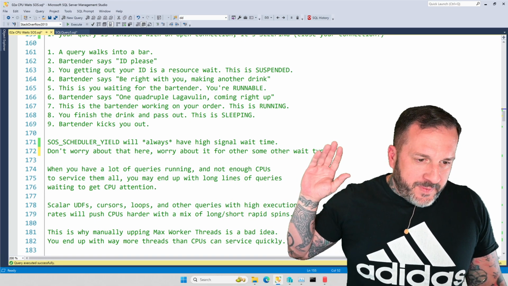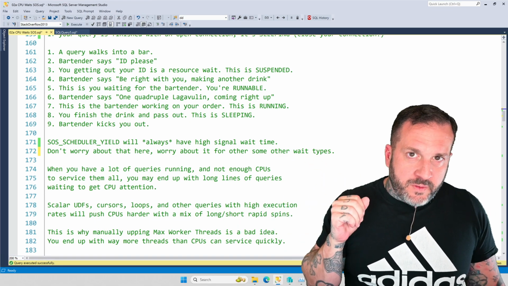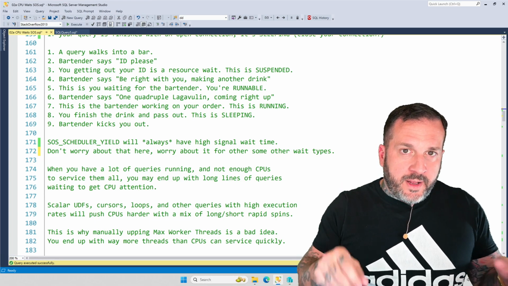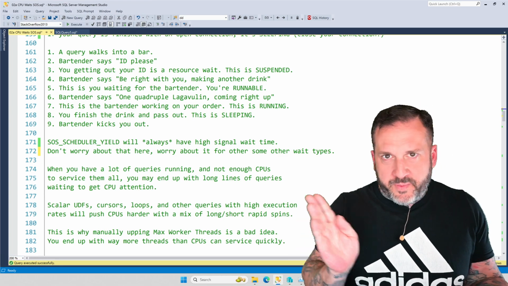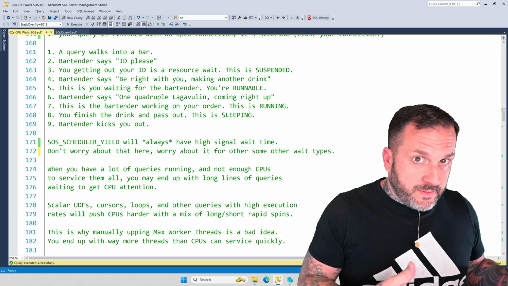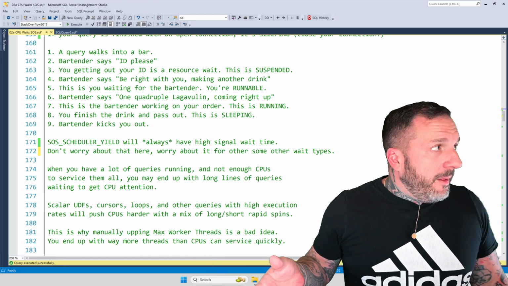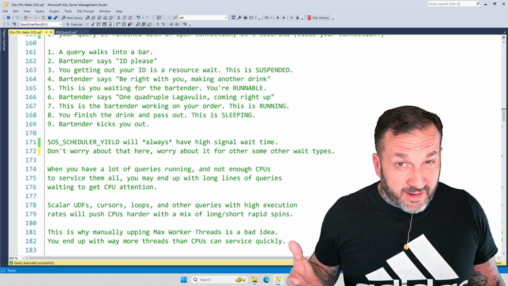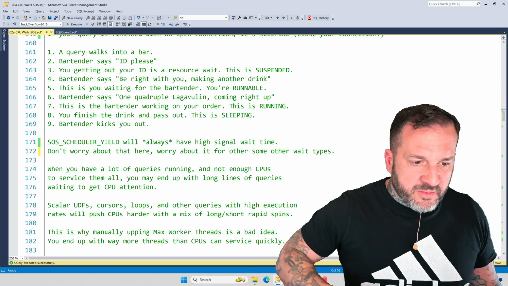But it's sort of like, you are the query. You walk into a bar, the bartender is a CPU. Your job is to have everything you need to get that bartender's attention and say, this is what I want, and have the bartender start working on it. So various things might get in the way. Needing an ID, needing money, bouncers, or a long line of patrons who are also trying to get to the bartender to get their attention, to get them to make their drinks. And the last thing you want is a bunch of drunk people waiting a long time for drinks. That's a recipe for a fight. Cutting in line, elbowing, bad scene.